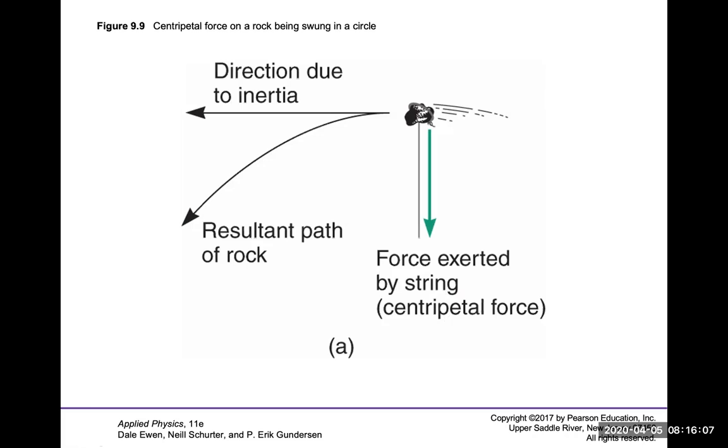But what if the rock were to go away from the center? We'd say it's fleeing the center. So you think of fugitive, and that's where you get centrifugal force. When I talk about centrifugal force, I will emphasize it by saying centrifugal, so as not to confuse it with centripetal. But I don't think we're going to see much of centrifugal force here at all. This is our brief introduction to centripetal force.